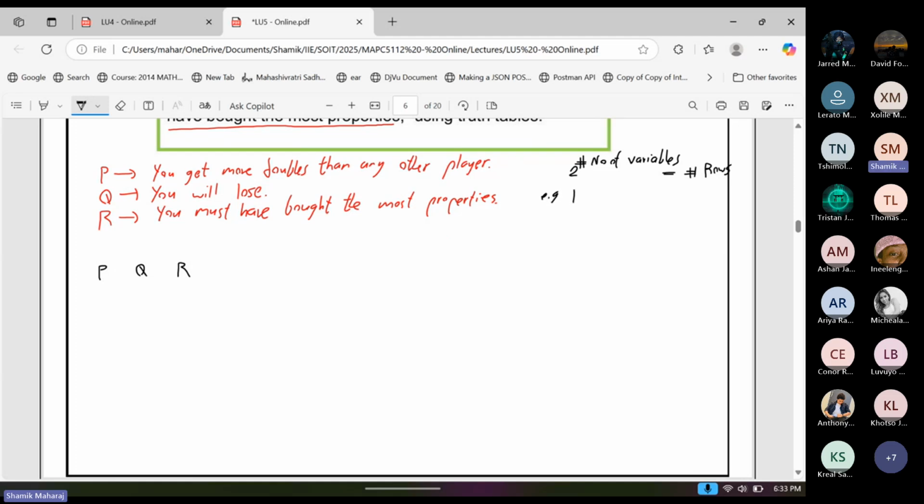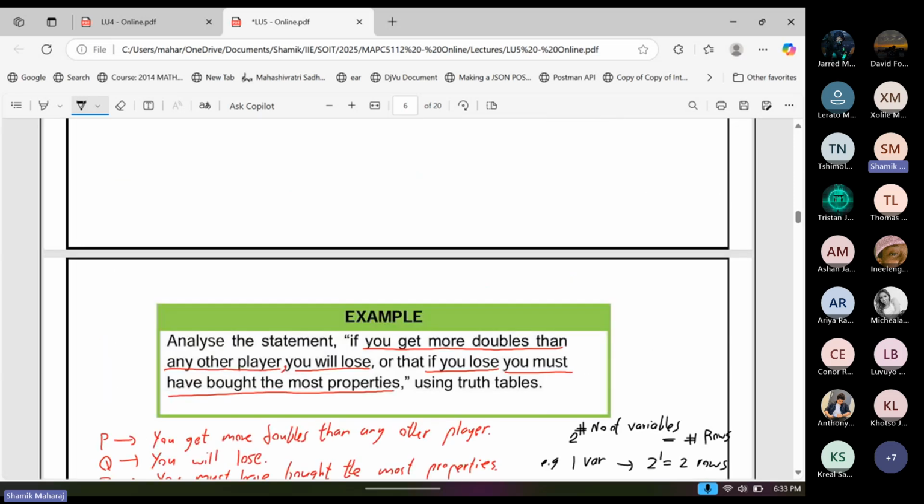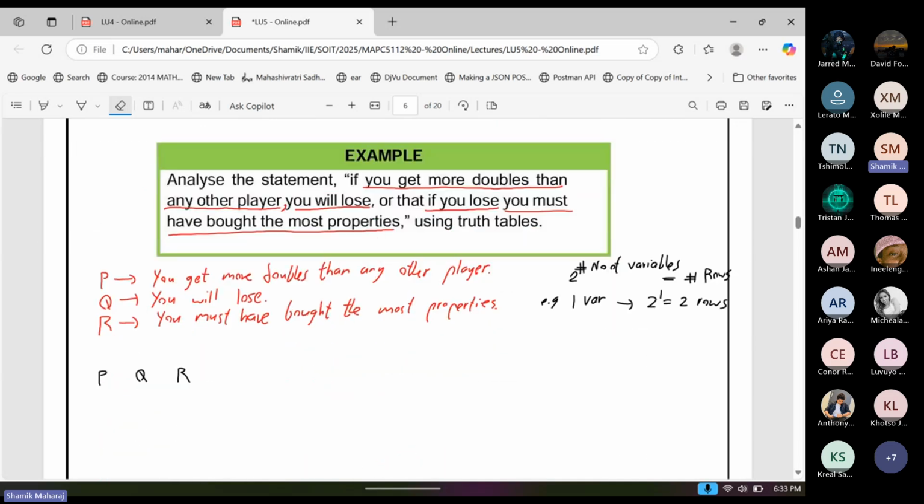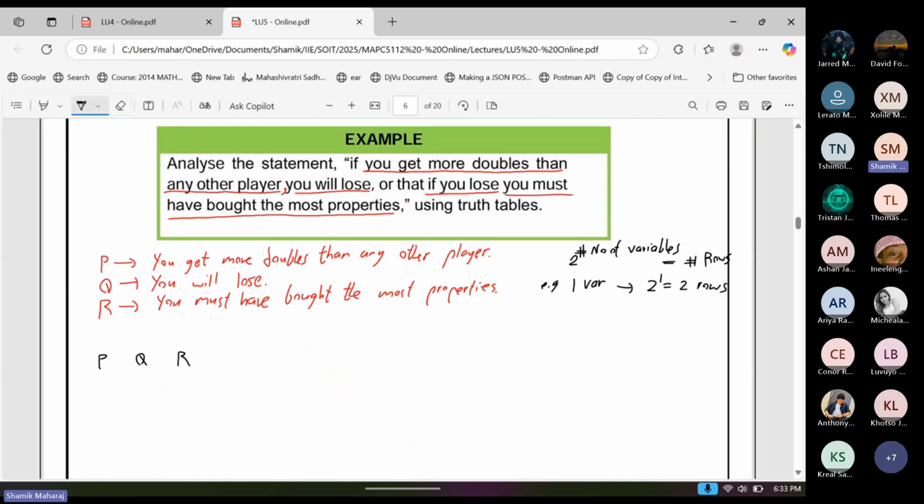For example, if I had one variable, then I'd need 2 to the power 1, which is 2 rows, right? That makes sense because we saw that here, one variable, just P, we have 2 rows. So that works out. If I have two variables that have 4 rows, that's clear.